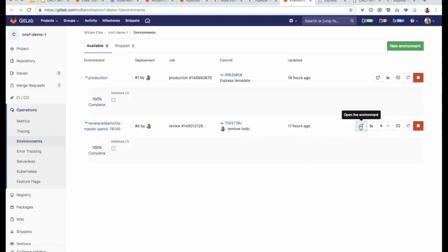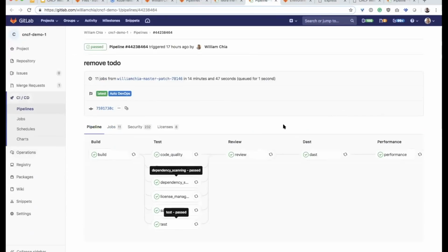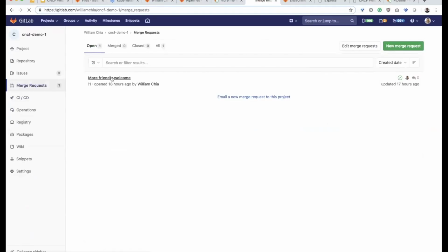So this type of model of continuous delivery is something that we think is really, really powerful. And it's something that Kubernetes enables. And it's why we at GitLab have engineered this tight coupling so that the pipelines just work with Kubernetes. This is what we call this Auto DevOps experience. You can use GitLab with anything. You can deploy to bare metal if you want. But when you connect to a Kubernetes cluster, this is the experience.